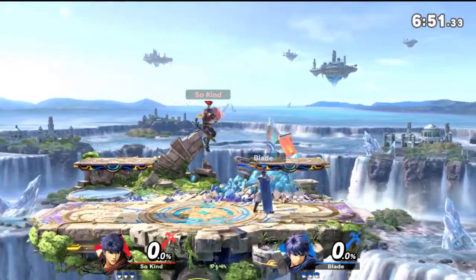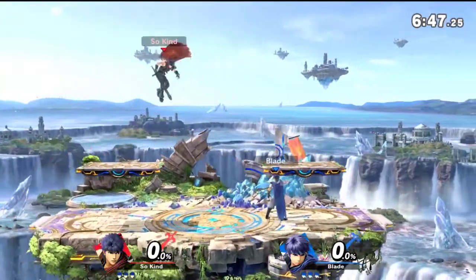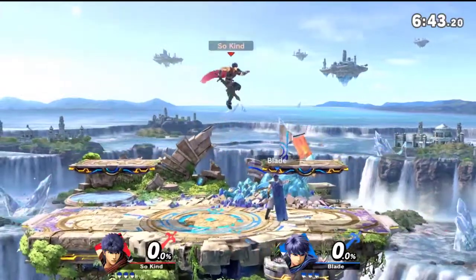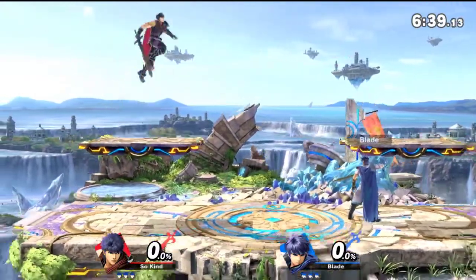Okay, so let's say I'm above you, right? And you just hit me with an up tilt or something. I'm up here. I have no double jump, or I still have a double jump. What are you going to do? What are your options? Think of it that way.